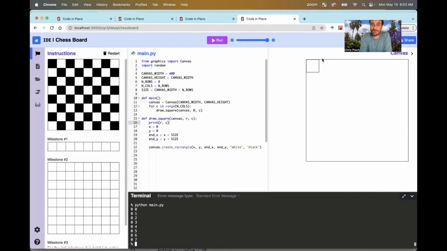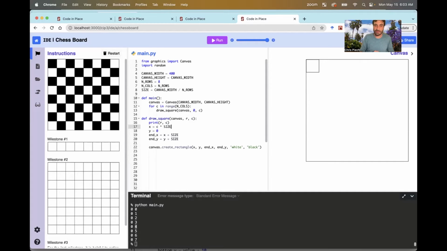the size of one of these squares. In this case, it's 1 square. The next time you want it to be 2 squares over. The third time you want it to be 3 squares over, fourth time 4 squares over. Every single time through this loop, we're given the value of c. And actually, c tells us where the x should be.